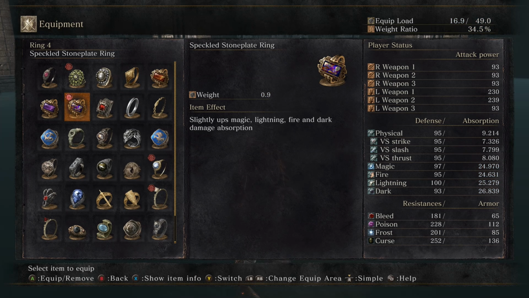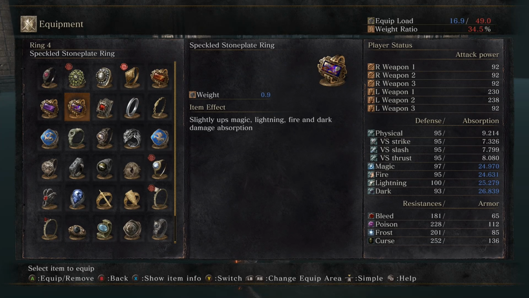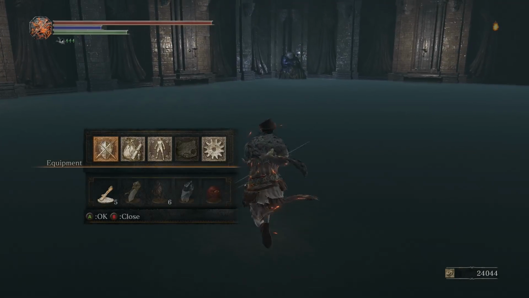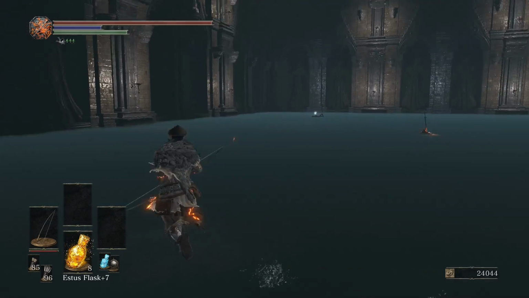Interesting. So I wonder if that's because this weighs more. Yeah, this one weighs 0.9 and this one weighs 1.5. So because this weighs 1.5, our damage actually goes down by 1, even though it increases our maximum equip load. That's kind of crazy. I wonder if that'll change as I get more scaling or something like that.